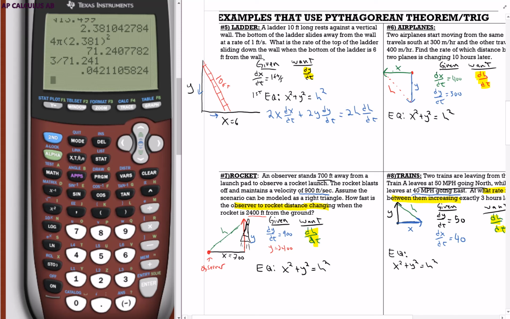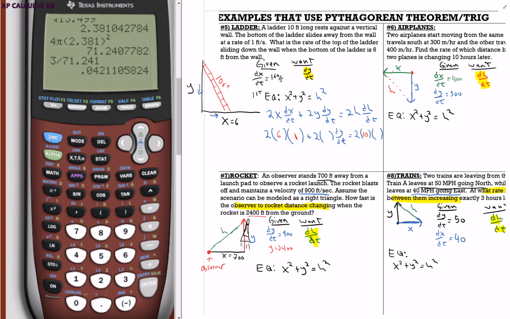Right, so that's my equation, and now I basically need to plug in numbers for the things I know. I want dy dt, so I'm not going to plug in anything for that. I'm just replacing those with a bunch of parentheses and then replacing them with what I know. I know dx dt is 1, so I'm going to replace that with a 1. I know that x is 6 at the time we want to know it. I know that h is 10, so I'm going to plug that in over here. I don't know dh dt, we're going to figure that out in a second. And I don't know y.